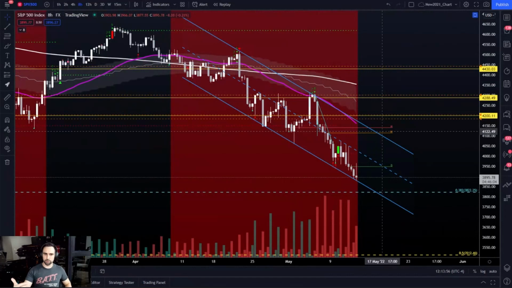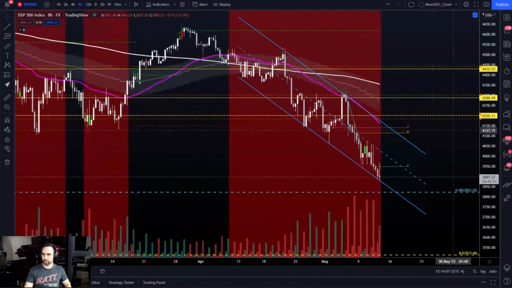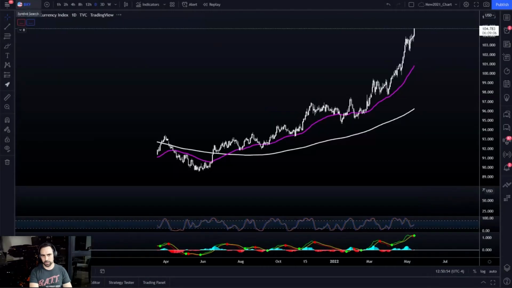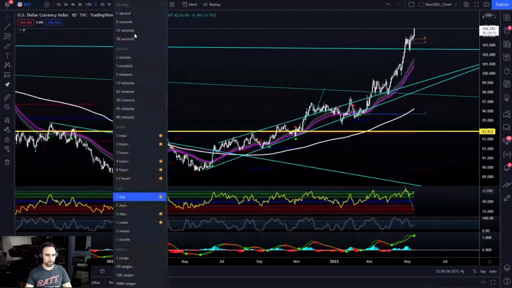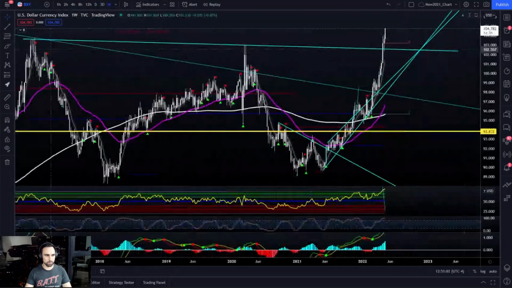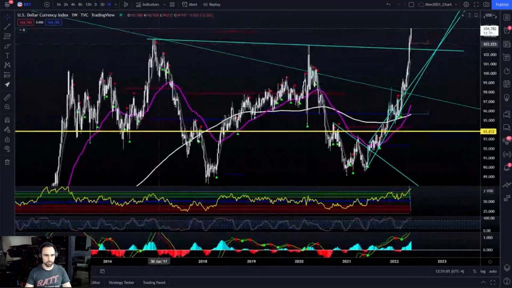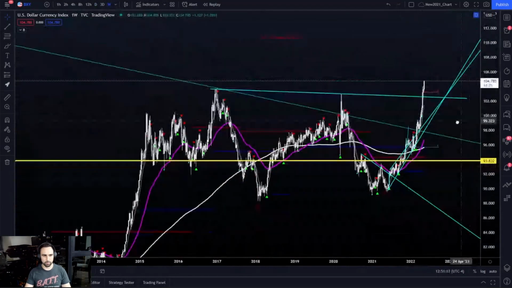Going with the whole, as long as the Fed is tightening, as long as we're in this inflationary environment, you should go with a bearish bias. So the US dollar, right? That's huge. We've got to talk about the elephant in the room. I talk about this every week. Let's look at this weekly chart. This was this multi-year trend line we had right here, and we have what's called a C fork. Brian, you remember I told you about the C fork. We have a C fork breakout.